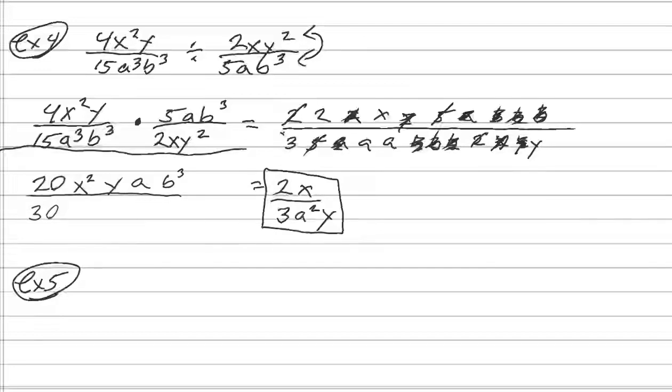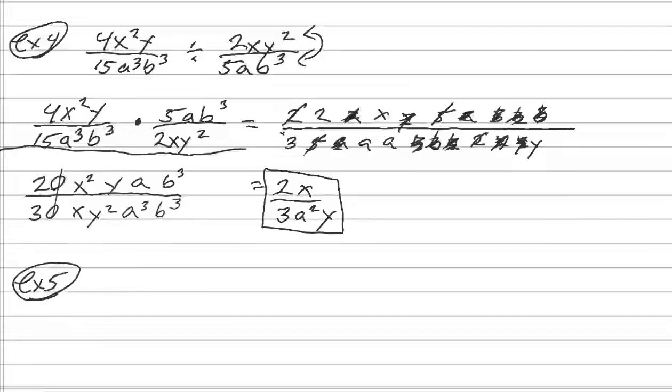And then we have, I'm just going to go back to, I put x's and y's first on the top, I'll put them first down here. So we have x, y squared, and then we have a cubed, b cubed. So if you look at this in a condensed version when we multiplied it out, you can see the 20 and 30 are both reduced, or you can factor a 10 out of each of those, and that gave me my 2 out of 3. So these are each divisible by 10, or you could just drop those zeros.